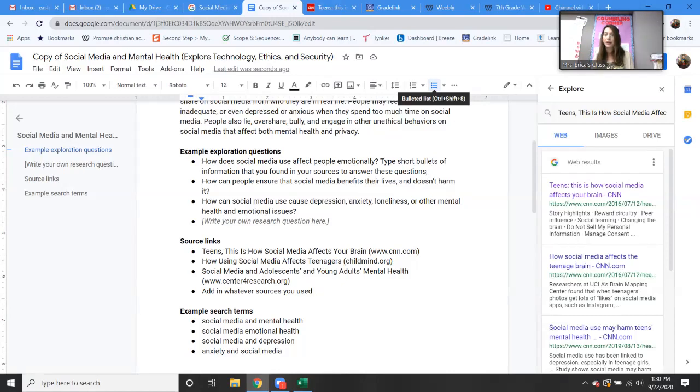When you're doing your research, you want to make sure that you're getting different opinions. You're being careful with bias, right? That you're not just getting sources that are all one way. You're really exploring different ways of thinking about the topic. Some people might have positive things about it, some people have negative things about it, and you're getting a good balance to help you come to your own conclusion about the topic. So that's what you'll be spending some time doing.